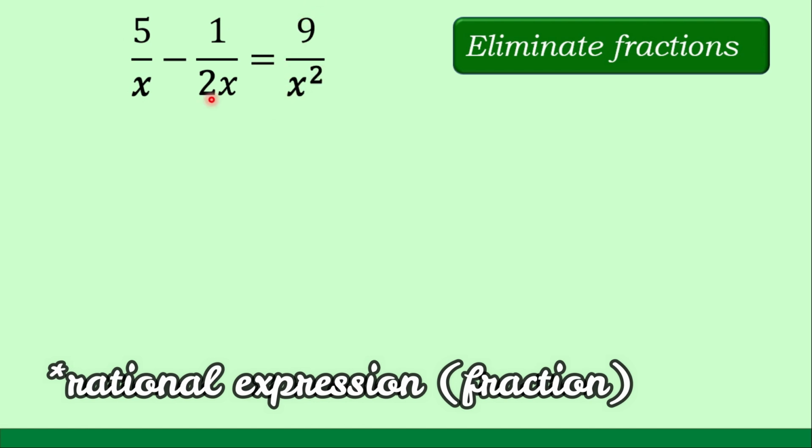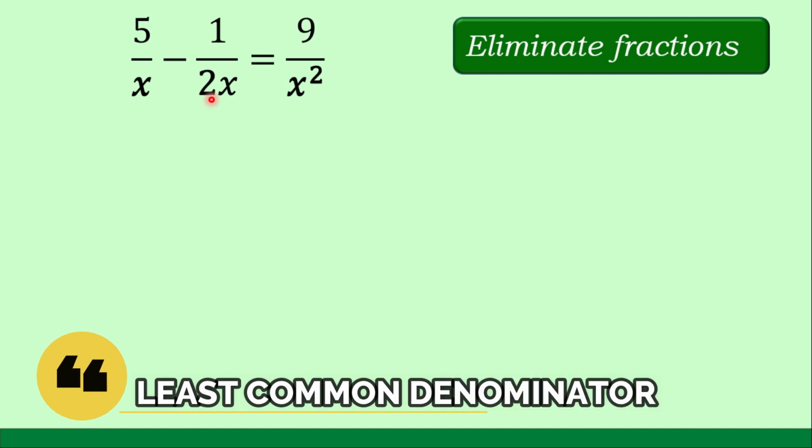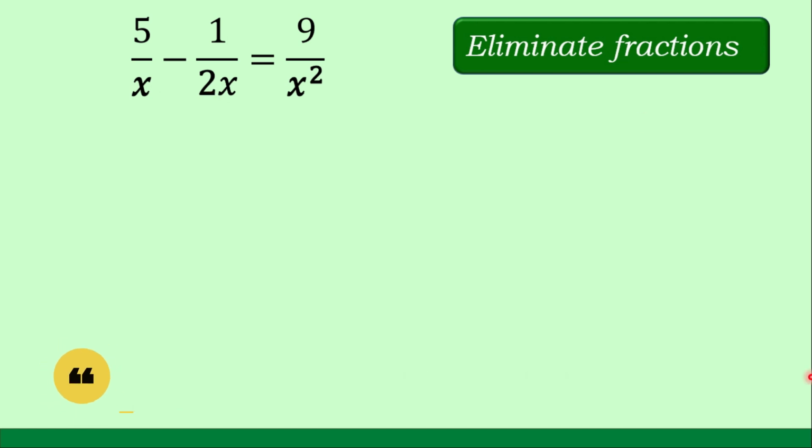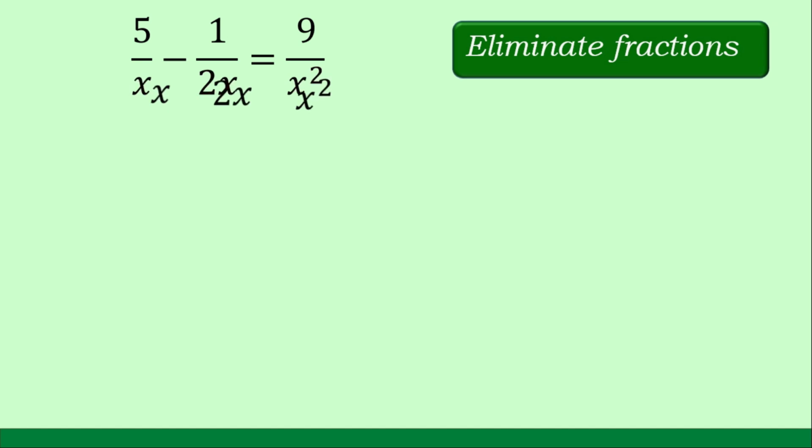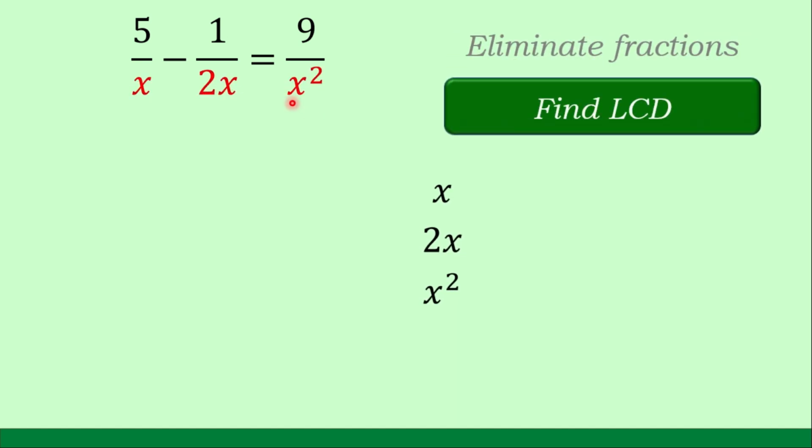Our next step will be we will find the least common denominator. So we will find the LCD. How to do that? First, we will copy the denominators like this. We have x, 2x, and x squared. And then we are going to write it in factor form. Since we already have here a single variable, we will write the factor as x. Here we have 2x. So we have the numerical coefficient 2, and we also have the variable x. So let's write it separately. We have 2 and x. I am aligning similar variables like this, followed by x squared. That's written as x times x.